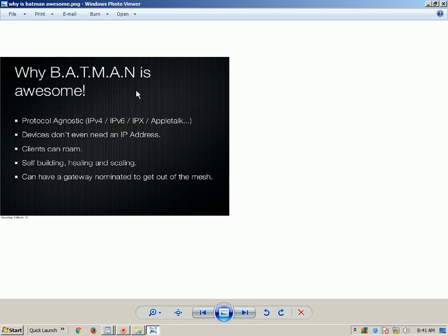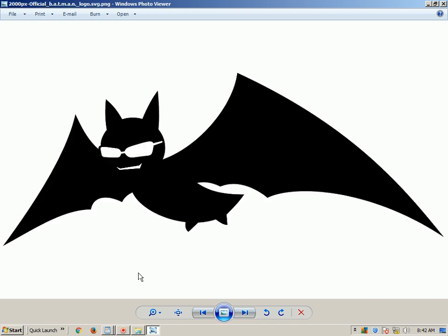And why is Batman awesome? Man, this is how come Batman's so awesome. You don't even need an IP address. Clients can roam, self-building, healing, scaling. The developers are in Germany, and I think they call themselves Freifunk, and they did a great job on Batman Advanced. They did an excellent job. I'm really impressed with it. Those Germans are some pretty smart people, and that's their logo.